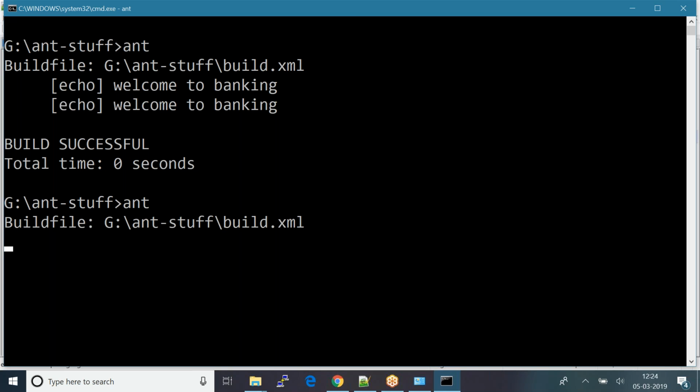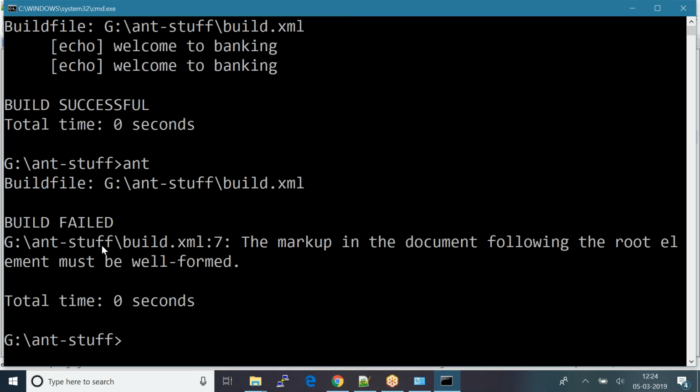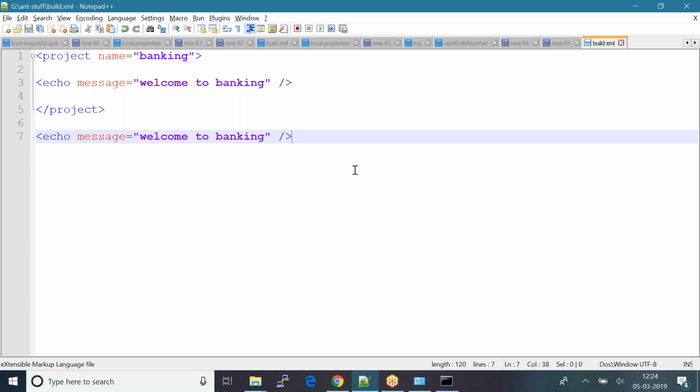Simply click on enter. You can able to see the message and it is properly giving in which line you are getting an error. Line number 7. The markup in the document following the root element must be well formed. That means whatever the tags you want to use in the build.xml file, let's put everything inside the project only. We should not use outside of the project.